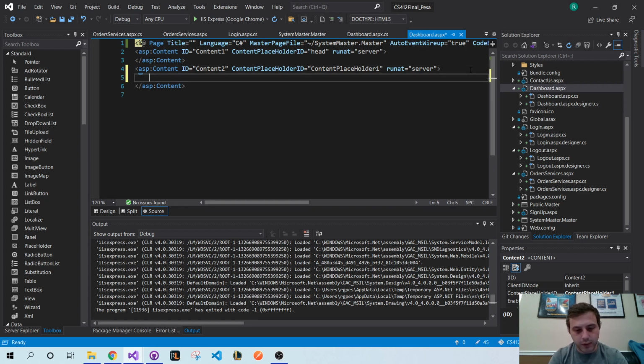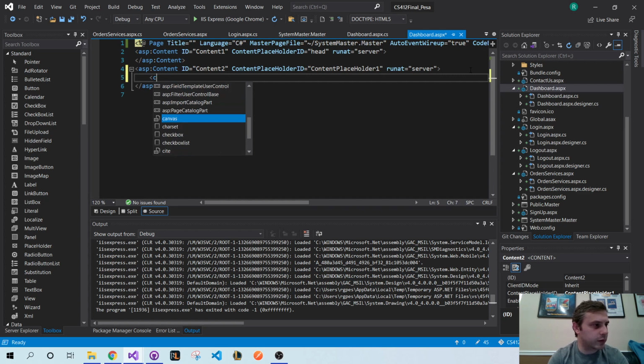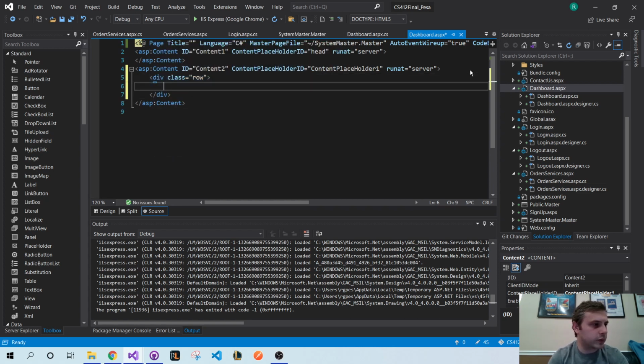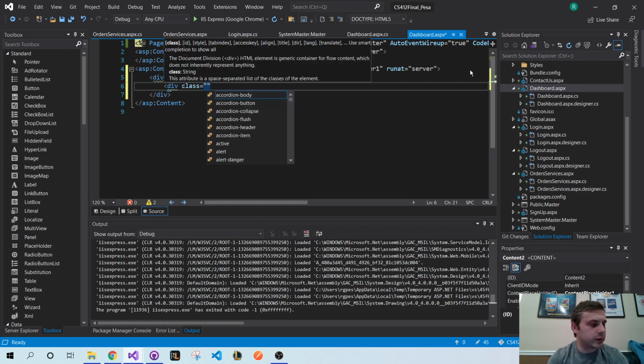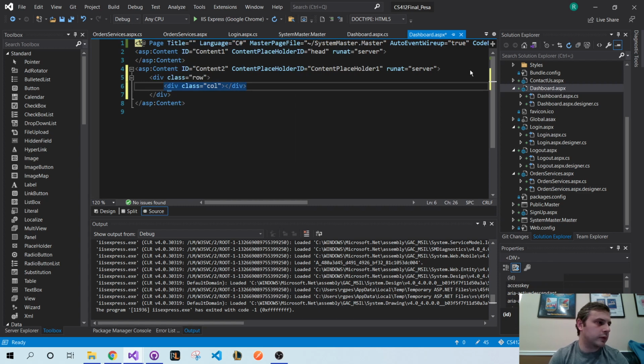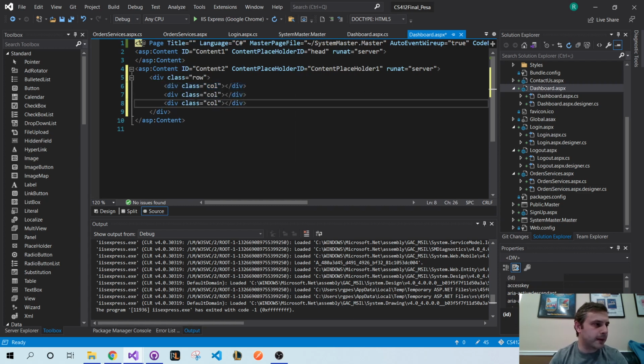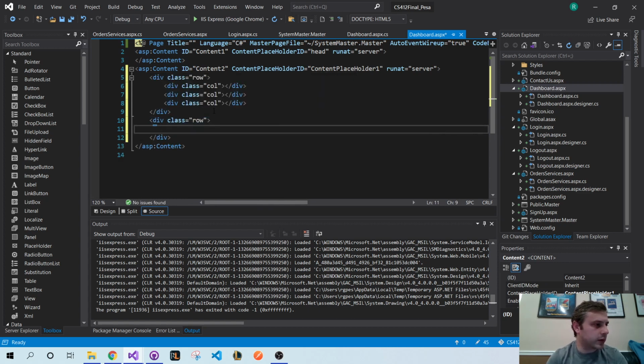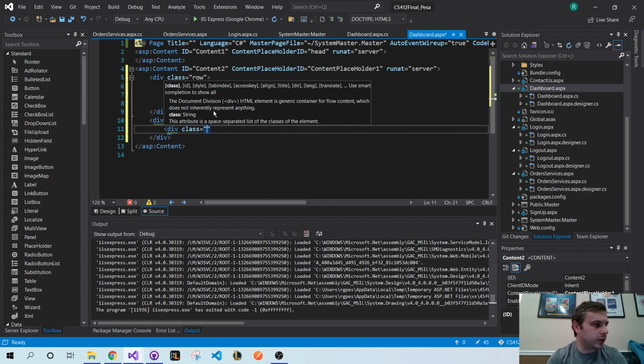Since we're gonna have a table and the numbers, we're gonna need multiple rows. So let's do a div class row. Div class, let's do 3 columns. Okay, boom. Let's do another row for a table. I think we're only going to need 1 column here.